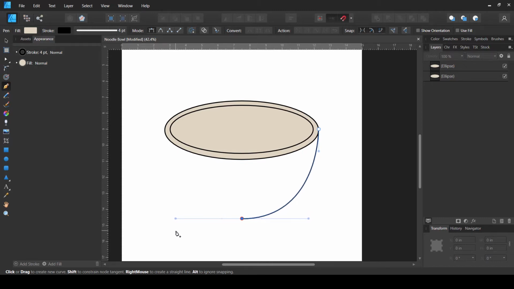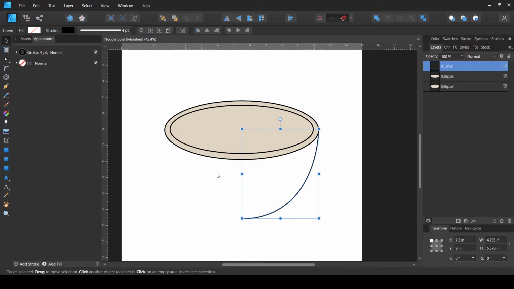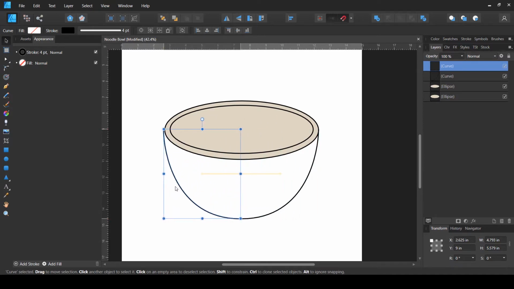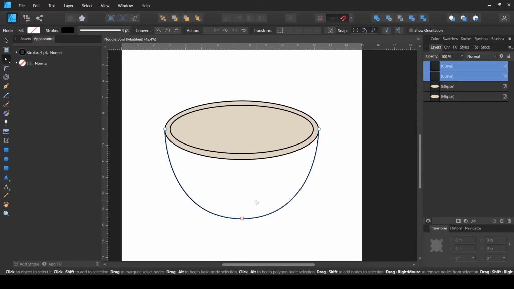Now it has created a beautiful half bowl shape, and that's all we need for now, because we are going to copy it on the other side. So I'll select this one, press Ctrl J, at the top flip it horizontally, and then move it to the other side. Now I can join these two by dragging over them using the white arrow tool. And at the top we have this option called join curves, so I'll just join it.